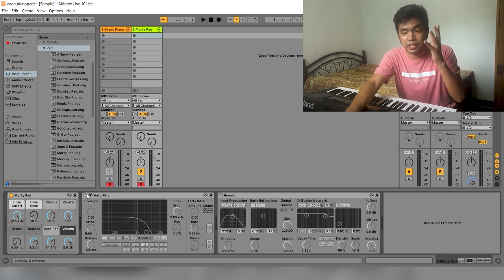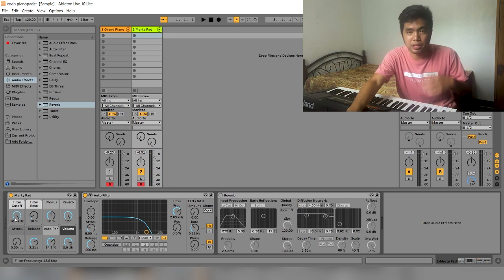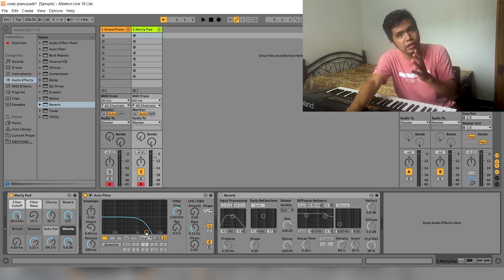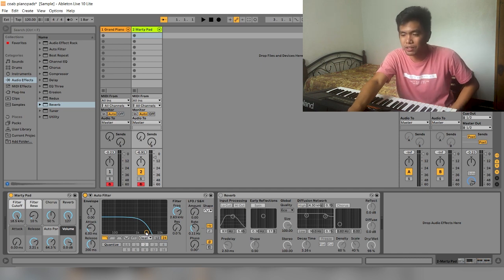Now the next one sa signal chain ko dito is yung auto filter. Dito lang siya makikita sa audio effects and then auto filter para makontrol ko yung highs naman. Gusto kong open siya dito sa filter cutoff niya sa beginning kasi I want to be able to control it. So that in more intimate moments or more solemn moments, may pad ako na iba yung tunog pero it's the same pad. Ito yung secret niya guys.